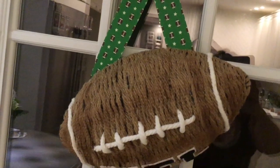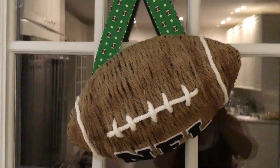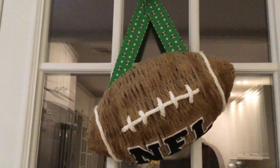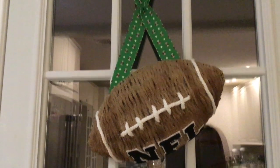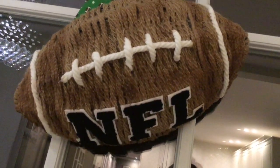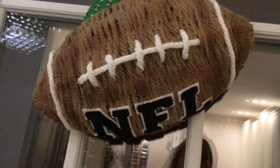All right, the ball hangs at an angle like I wanted to. But I'm a little bit disappointed because I do not really see my NFL letters that well. Let's finish that bow and I'm gonna think how to fix it.